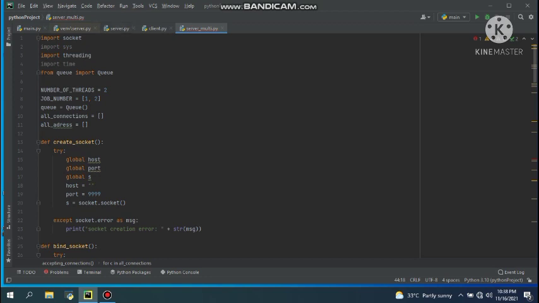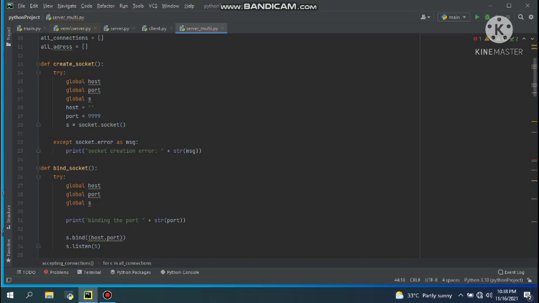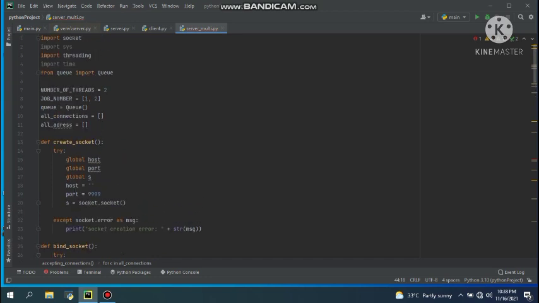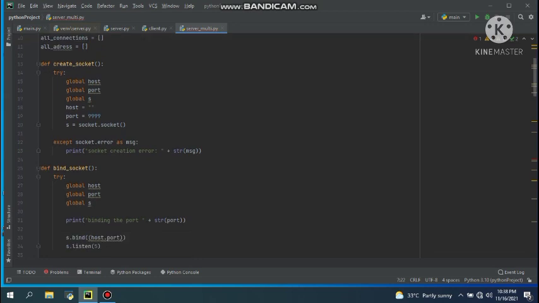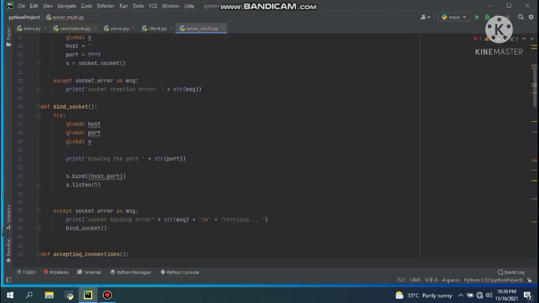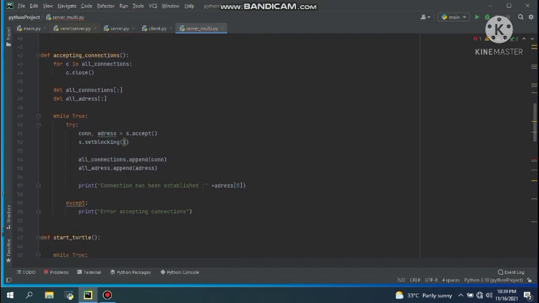In this new server file, we can keep some of the previous code, and then we need to add some new code. This is because we want to add threading. Threading means we want this Python file to do multiple things at the same time. First, we want this Python file to be able to listen for new connections and send data to the client laptop at the same time.